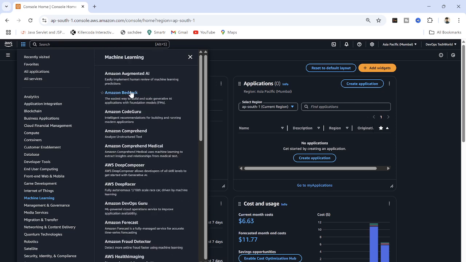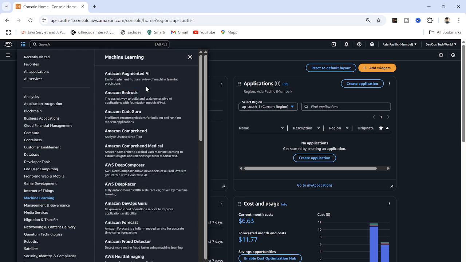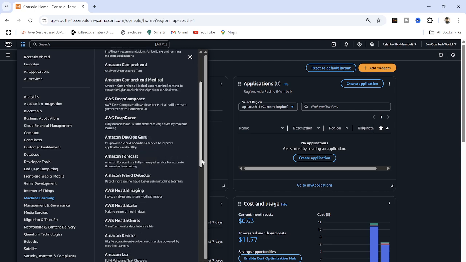All the services that come under machine learning you can see here. For example, Amazon Bedrock, Amazon CodeGuru, Amazon Comprehend, Amazon DeepRacer, Amazon Forecast. So you can go through that.